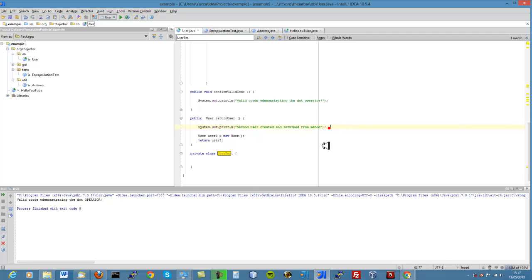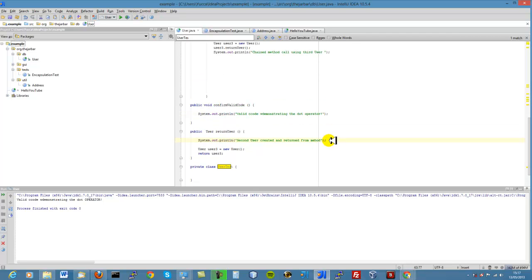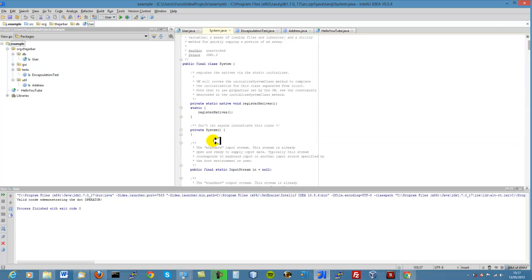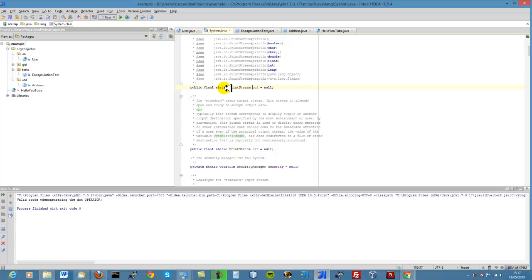We've used this several times in the previous tutorials, and the dot operator allows us to interact with the system class. I presume the out variable is static because we don't create a new system class. So let's just go and verify that. Yeah, you see there that the print stream is static.